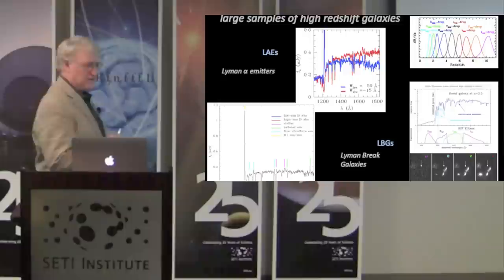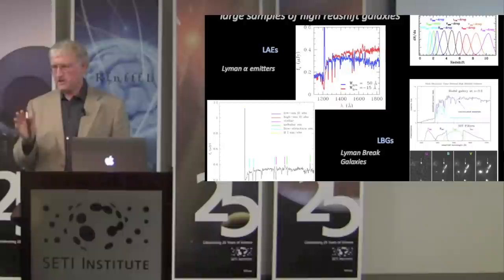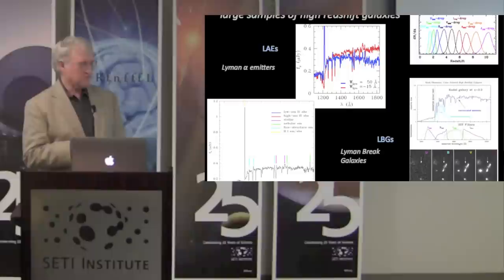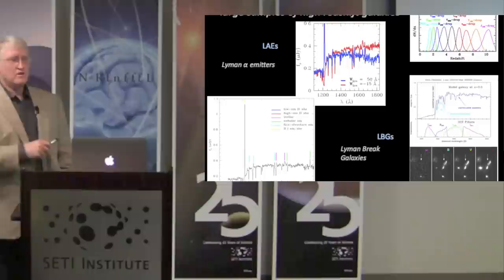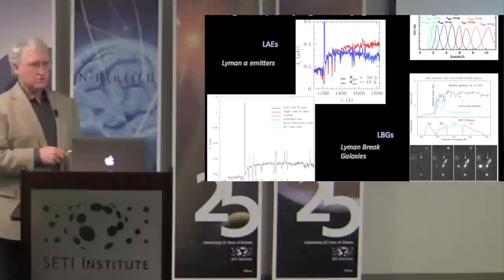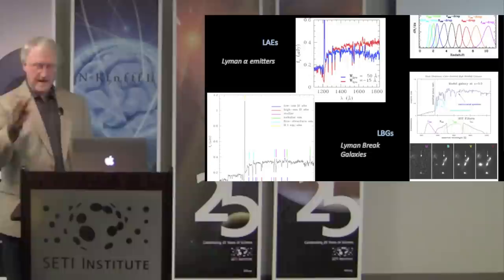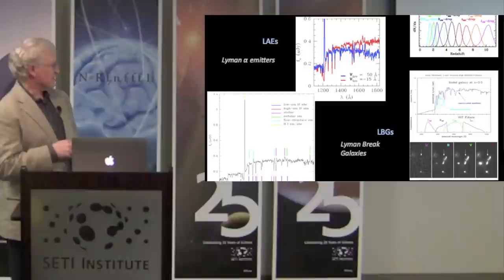One of the things that's very important is that we get samples of objects that we understand where they came from, what their density is in the universe, what their characteristics are. We have to know their statistical properties very robustly. There are two ways to search for galaxies. One, the ones on the left here, is to look for emission lines of Lyman alpha in the spectra. We do this on the ground routinely because it's a very powerful technique and works well where the background is fairly high, as it is on the ground, especially at high redshift.